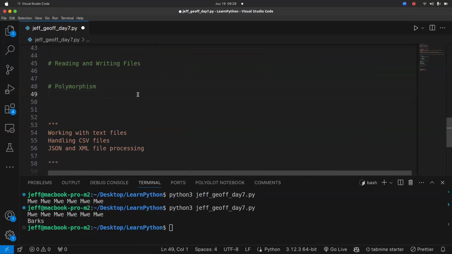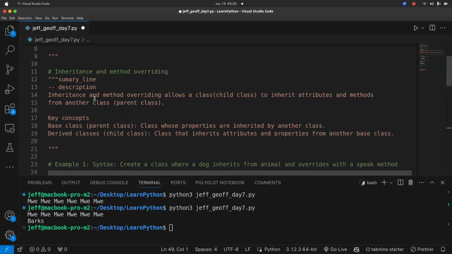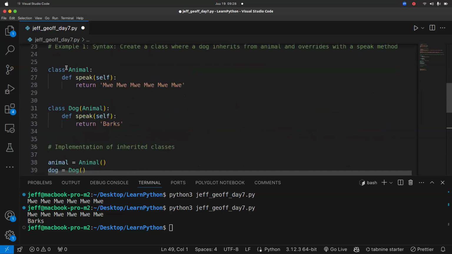Now, at least you've understood what inheritance is all about. Inheritance is all about allowing a class to inherit attributes and methods from another class. So when you look here, this is the superclass.